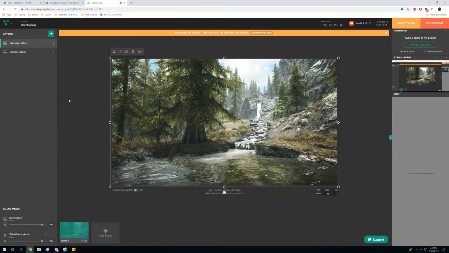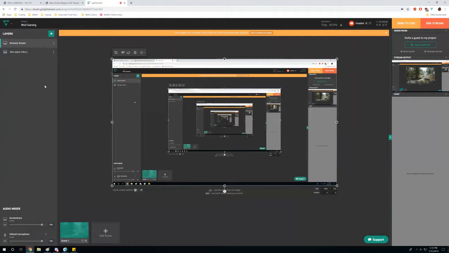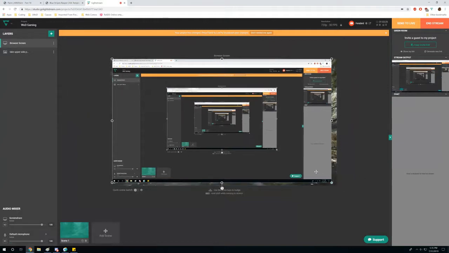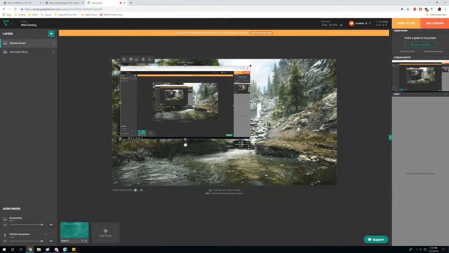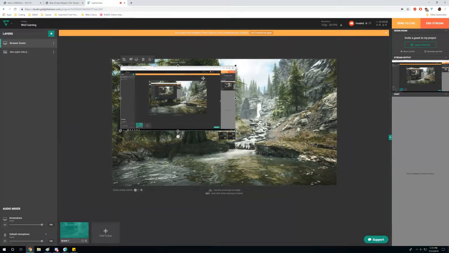And what's that? You'd still like to see my screen? Well, over here to the left, I've got this browser screen. And I can just drag this up, make it the top layer. I can then do things like shrink it and have it here. It occurs to me you don't necessarily need to see this to see my screen, because I'm broadcasting the whole screen. And I'm probably overcomplicating this for myself.